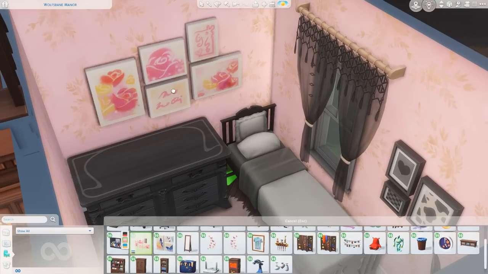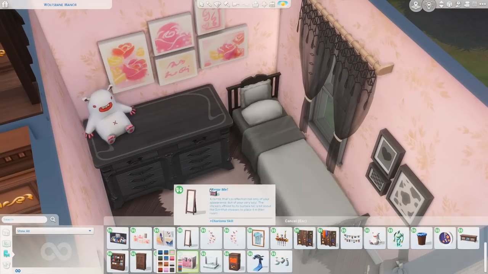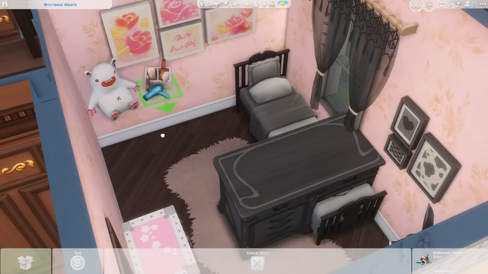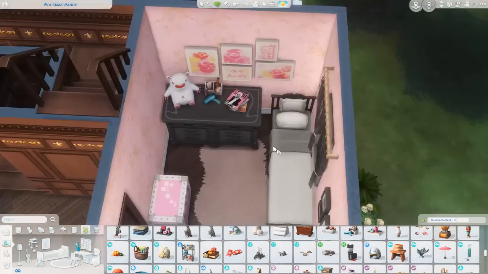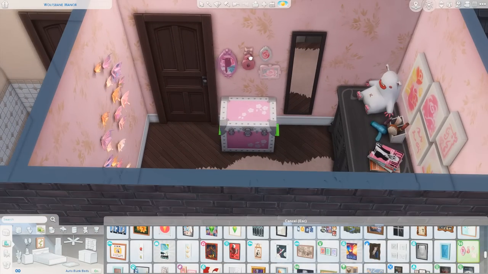And we got just a bunch of fun colored things in here and some stuffed animals, lots of artwork. This little toy chest is adorable with all the little stickers on it. And I got some butterflies on the walls as well. It's nothing too complicated in here. I just wanted to have lots of black and pink. And I believe the last thing I add is a mirror before we head up to the attic space. Oh, and this little decoration. I forgot about that piece.